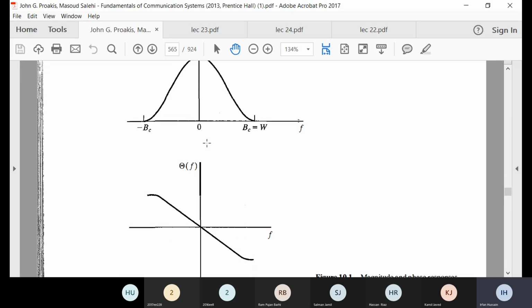So you can see the phase theta, which is tan inverse of imaginary over real, positive and negative. All right, so that is why this is a conjugate symmetric channel. Here the amplitude is the same, but the phase, this is negative, this is positive. So this is a property of conjugate symmetry.